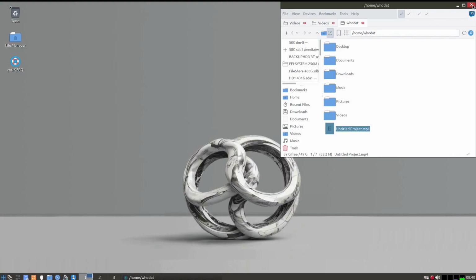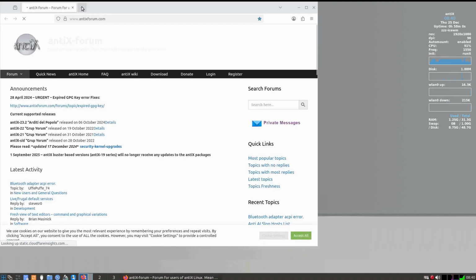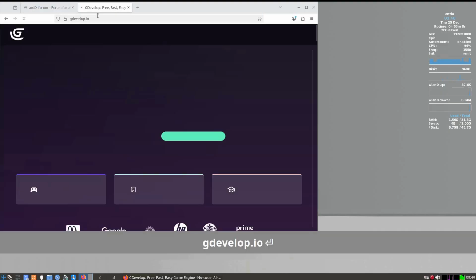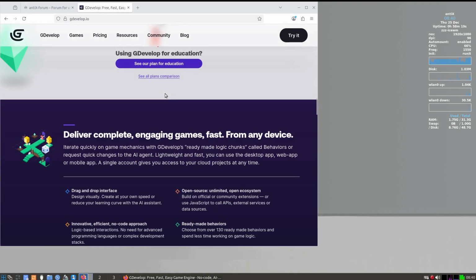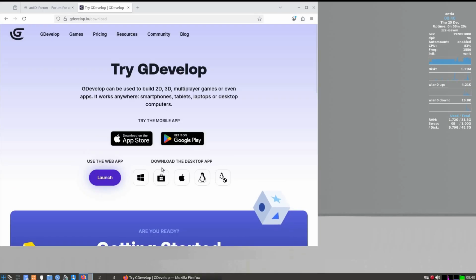The next two programs I always just use the app image of. I never install them. So I'm going to go find those programs. Okay, and this is the app image, so I'm just going to get that.